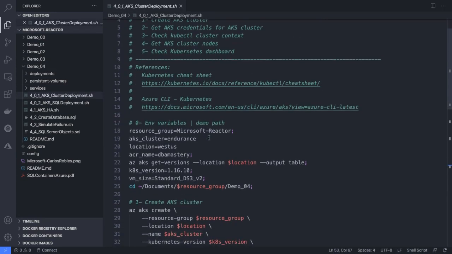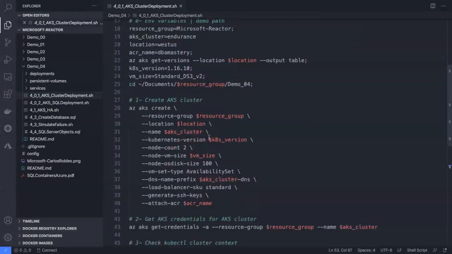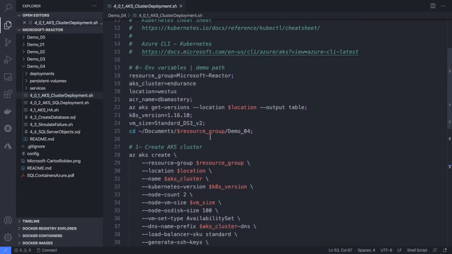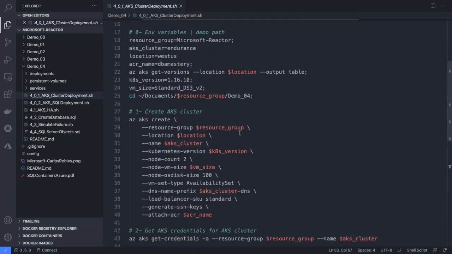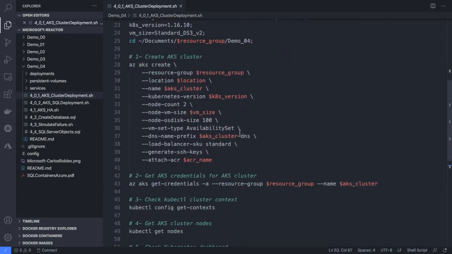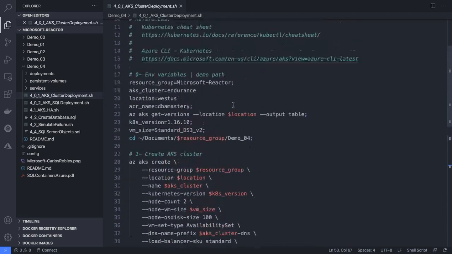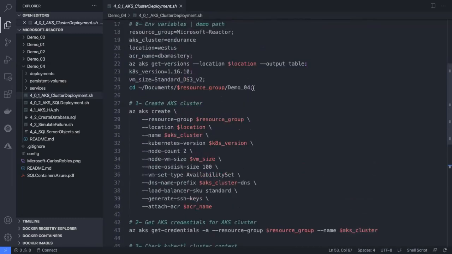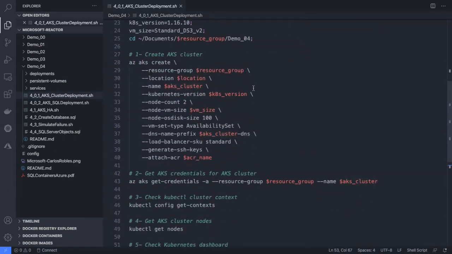If you're interested in following this demo along, I strongly recommend you take a look at this first. Here's all the information on how to deploy an AKS cluster using Azure CLI. Everything you need is here. There are some references here, so I will go through these really quickly.